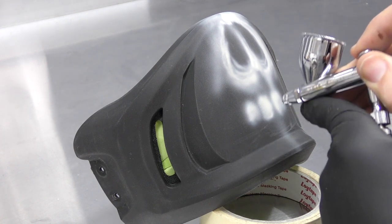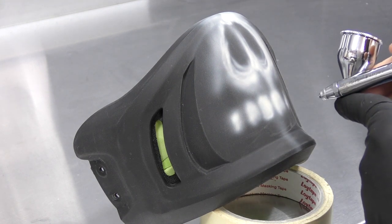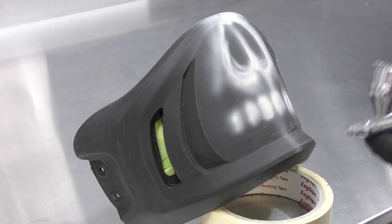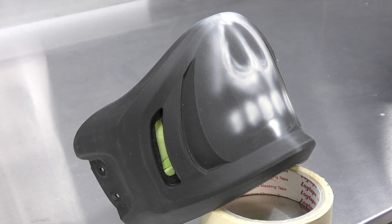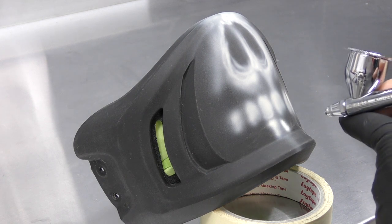We're just going to map in roughly. So this is really just sketching at the moment. You know, I'm just trying to establish where things are going to go, and then we can detail once we hit the next tone. So that's why I'm being a bit rough with it. I do have a reference of a skull that I'm using, but it's just a very loose reference.